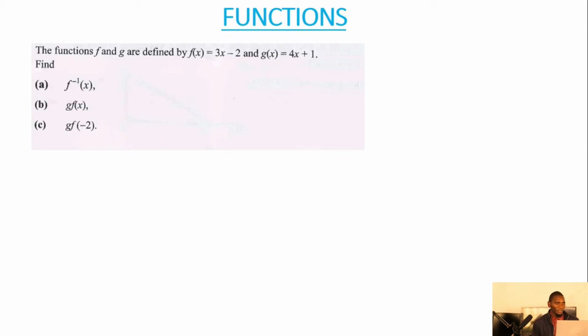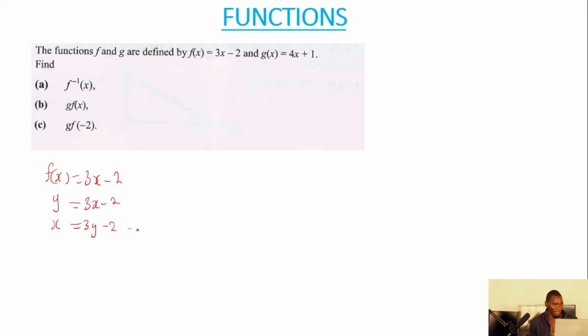So it's the same procedure that we did. Remember, you copy everything that you have, which is 3x minus 2. Then we said the first stage is you have to put y where there's a function of x, and say y equals 3x minus 2. Then the third step is to swap. Where there's x, you put y, and where there's y, you put x. Then after you do that, make y the subject.